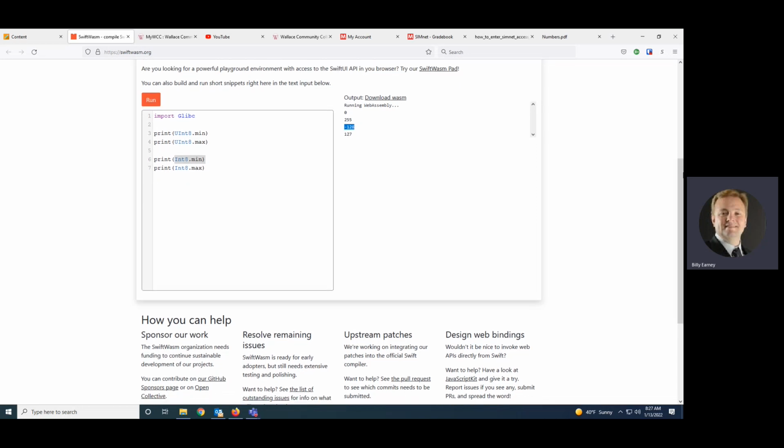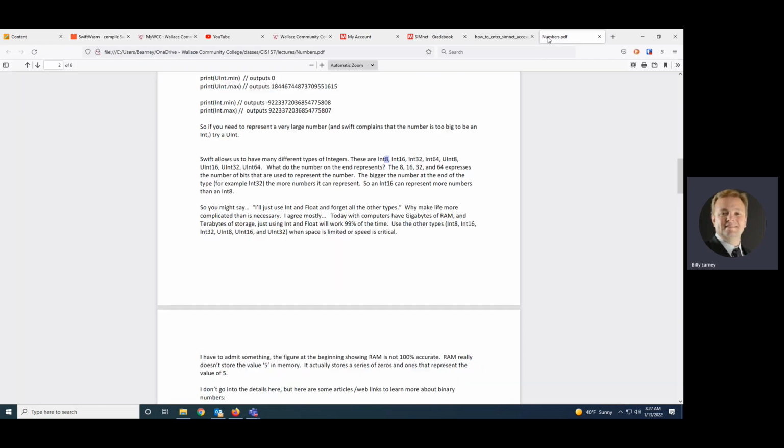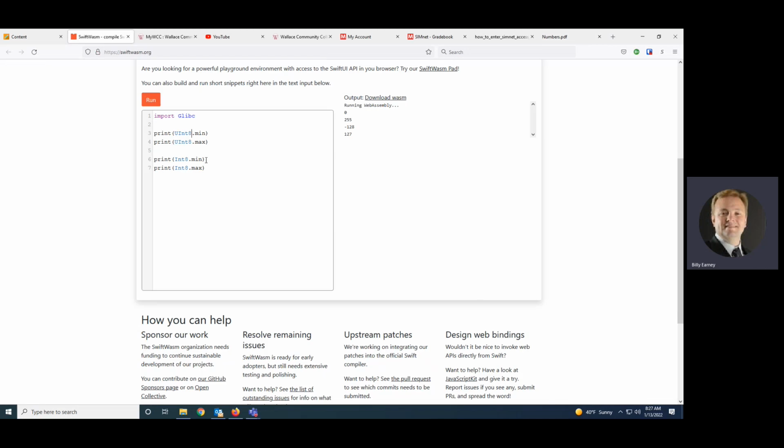But play around with different values here. Put a 16 in there, but it has to be one of these values: 8, 16, 32, 64. If you try to put Int15 in there, it's going to complain. It does not know what Int15 is. Let's just try that. It's okay to try it. The worst thing that's going to happen is you're going to get an error. Okay, see, it says right there, it's unresolved. It doesn't know what it means. So whenever you see unresolved identifier, really what it's saying is, I don't understand what this is. So keep that in mind.